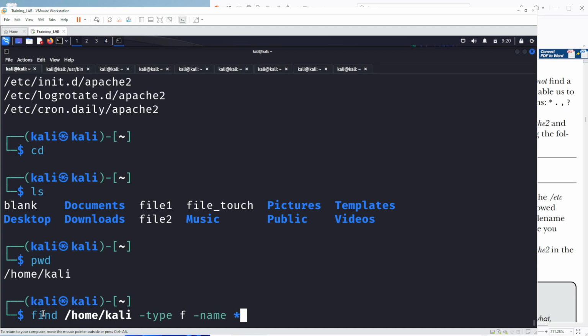So what I will do now is I'll do wildcard dot txt. I know blank file, file one, and this, they are files. I don't want to go by name. I want to find every name, whatever name it is, that has an extension of txt. That's what a wildcard does. Wildcards give you the privilege to search through a wide range. It matches anything. You just give it a little portion.